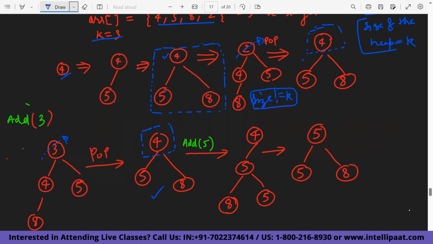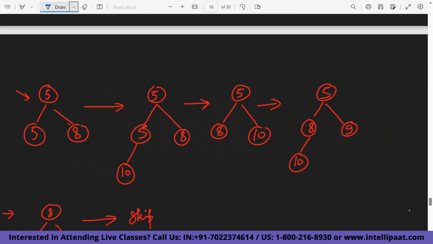Then we add one more element, 5. In this case, we are going to pop the topmost element in order to maintain the relative size. Now this gets popped. We can see that the value of the kth largest element has changed, and in this case the kth largest element is 5. So we are adding elements and the kth largest element is changing, but the value of k is consistent throughout the problem. Here our heap is 5, 5, 8.